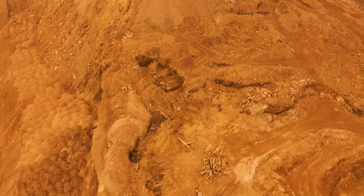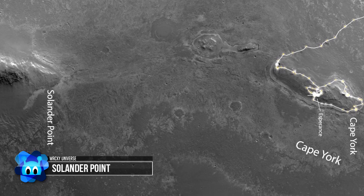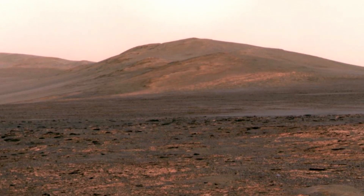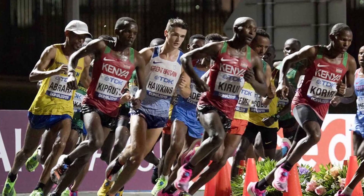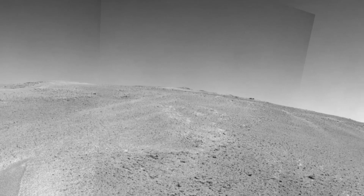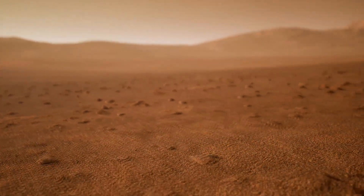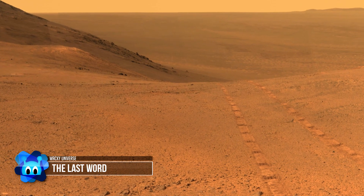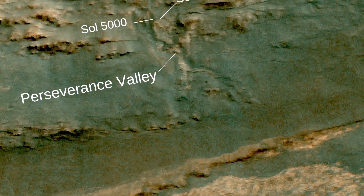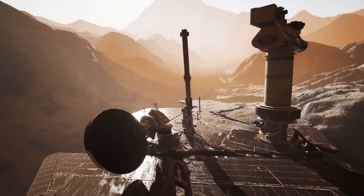Finally convinced they had definitive results, they moved on to find a winter spot to keep the batteries charged. They began the journey to their wintering spot at Solander Point, arriving around Sol 3400. Continuing south, scientists realized they were going to reach 26 miles — the official length of a marathon. They named the next valley Marathon Valley to celebrate the amazing distance traveled by the durable rover. On Sol 4078, Oppie entered Marathon Valley and did extensive exploring lasting another 1,000 days. Then, just ahead of a major dust storm, Opportunity entered Perseverance Valley. It was overtaken by the weather, which probably covered it with dense dust so it couldn't recharge its batteries, and was last heard from on Sol 5111, more than 15 years after its initial landing.